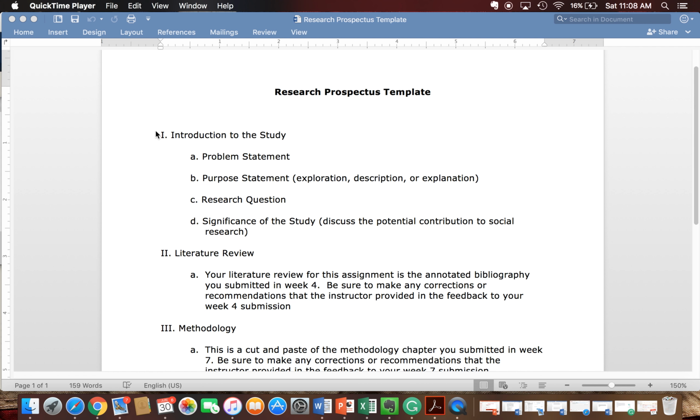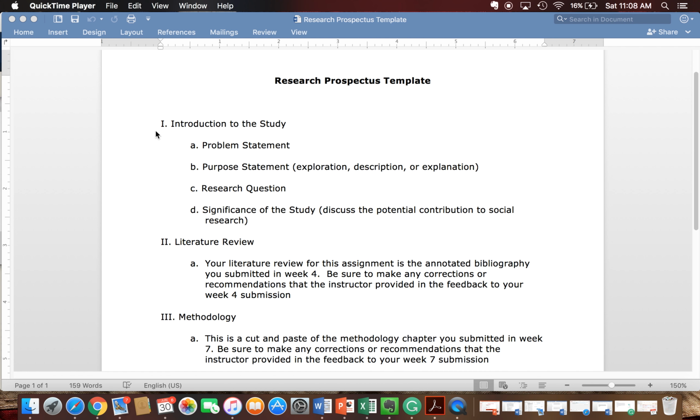In week 4 of this course, you are going to submit your research question. My study looks to answer blank. That is going to be your research question, and you are going to fit that into your chapter 1. So through week 4, you're going to have the research question. So after week 4, we have built all 4 of the portions of our first chapter.